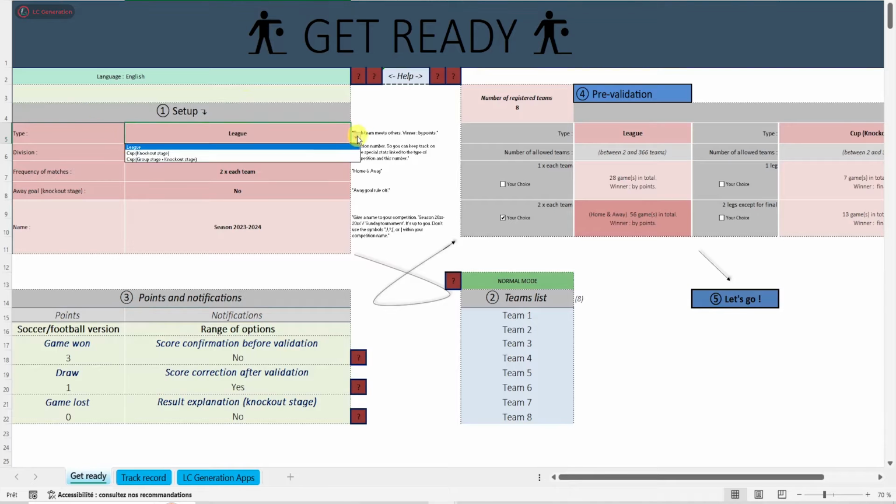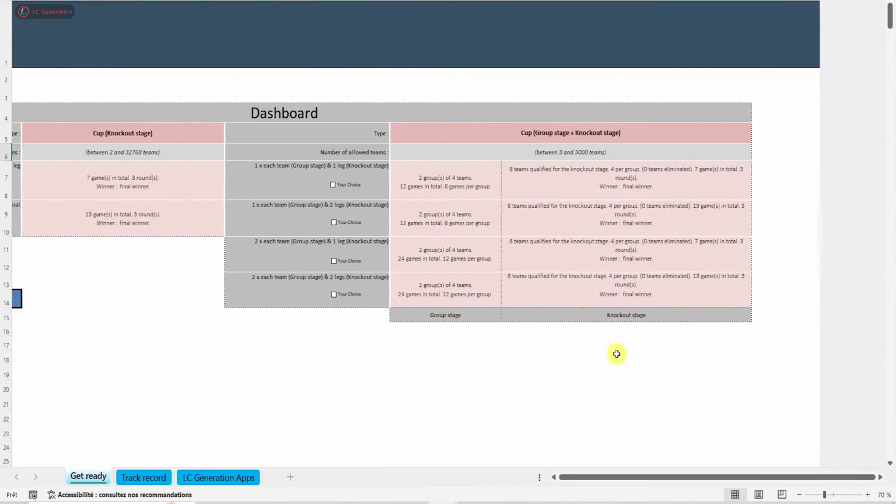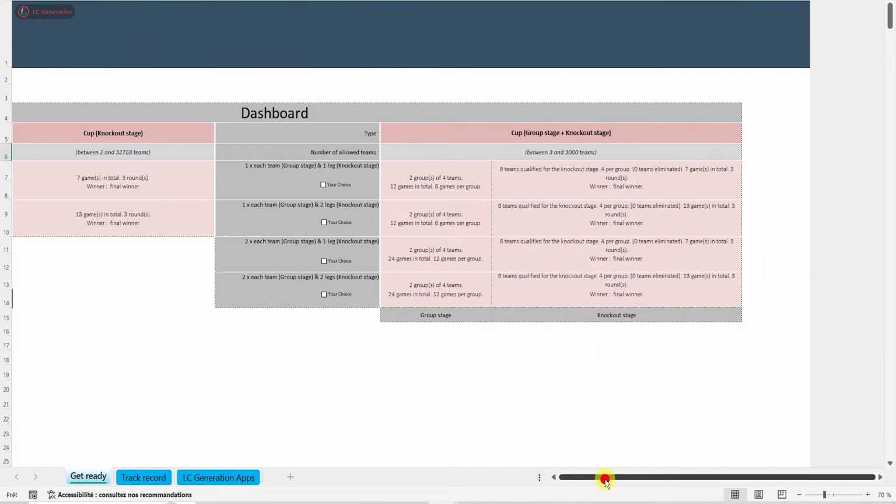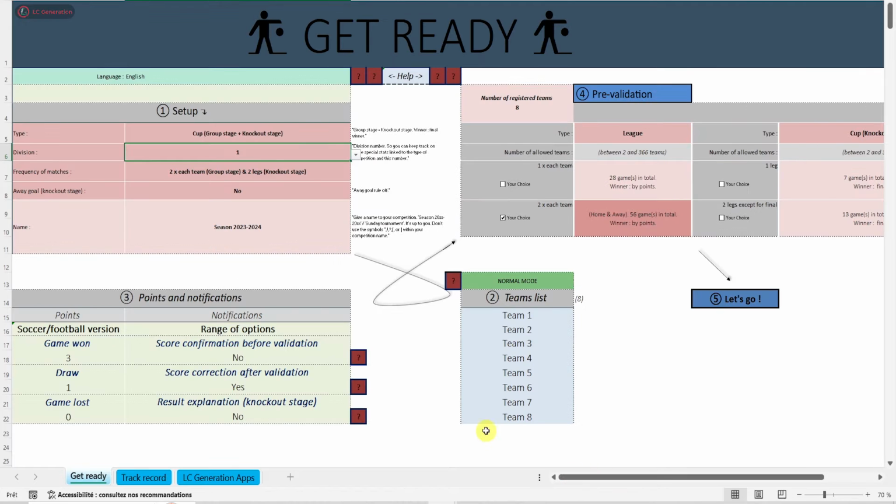Here, you can select the competition type. In this very same spreadsheet, you can create league, knockout tournament, and the third one you can create is tournament with group and knockout stage. We can also see those 3 competitions in the dashboard. We've made separate tutorials for leagues or for knockout tournaments. You can check them out in next videos. Alright, but in this video we are just focusing on tournaments that include a group stage.